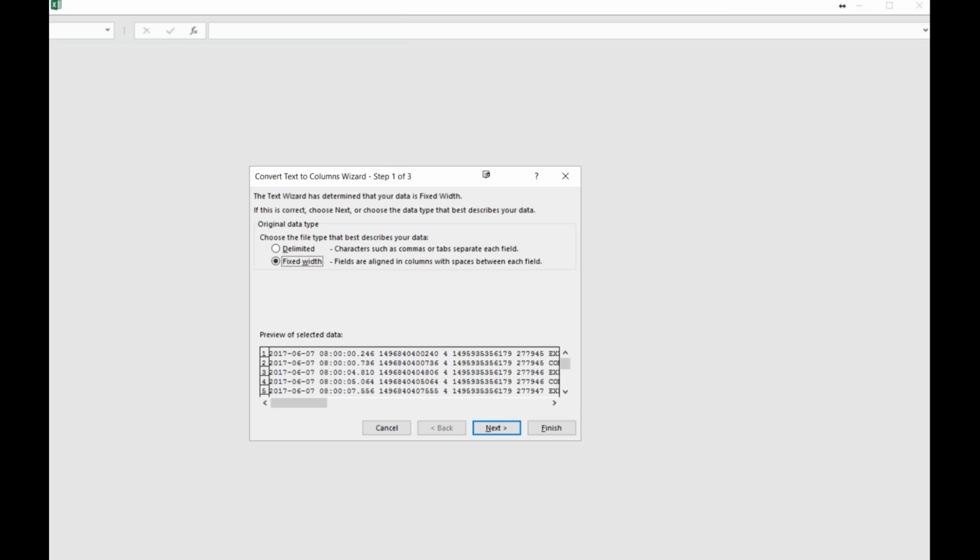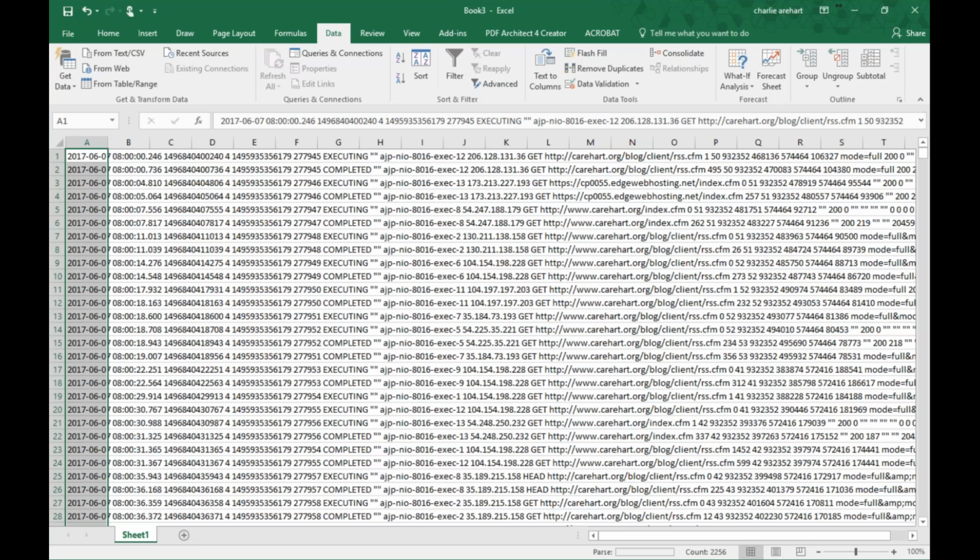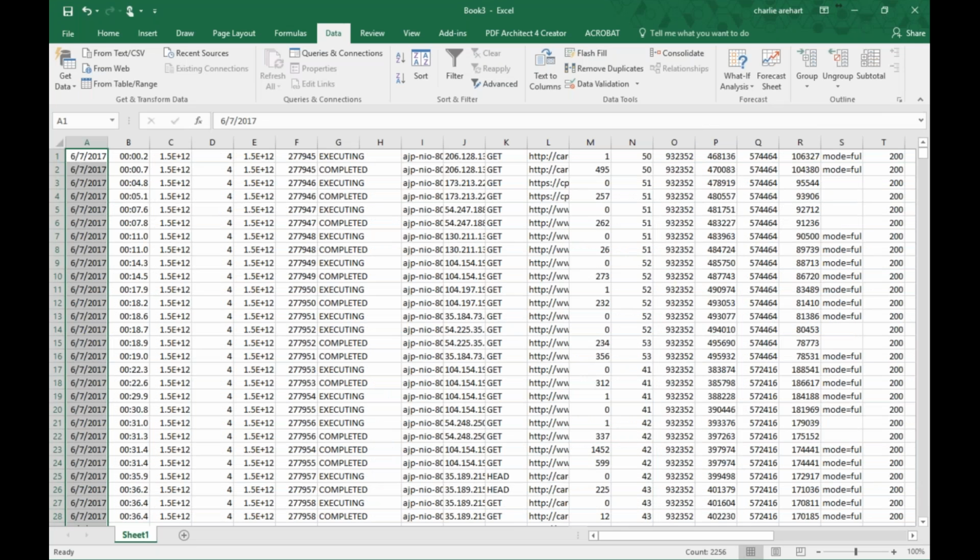And it's like the import wizard. It goes, oh, well, I see it's kind of something that I could probably figure out if you tell me how to figure it out. And you go to delimited and next and say space. And that's all I really have to do. And bam, it's done. So there you go. Same sort of thing.